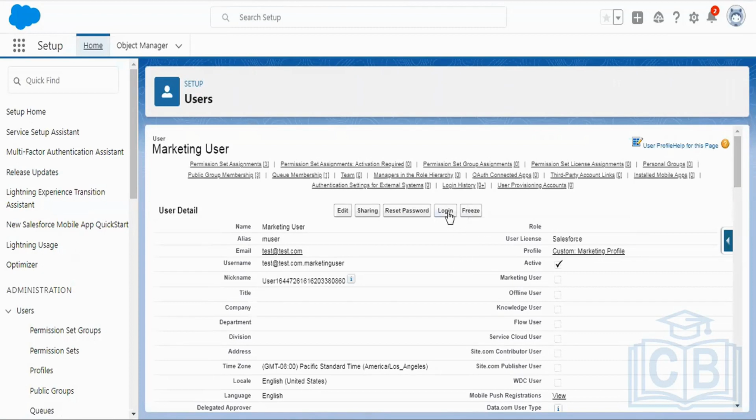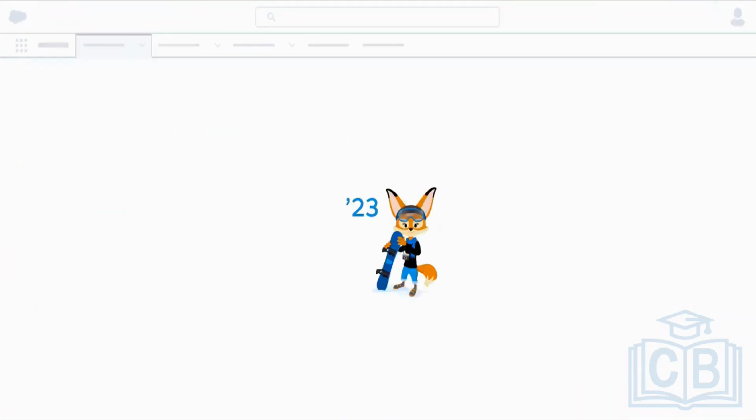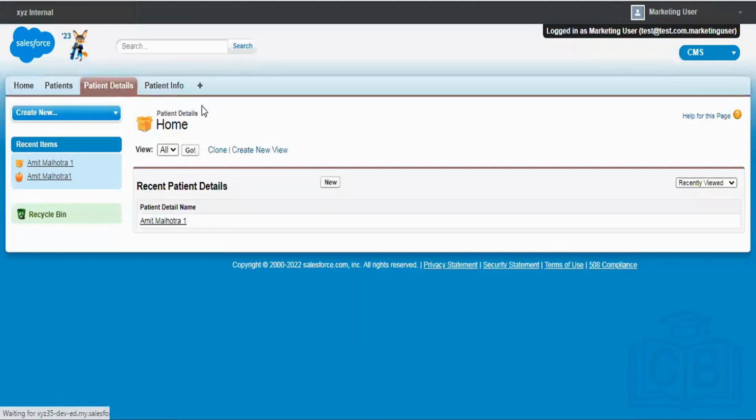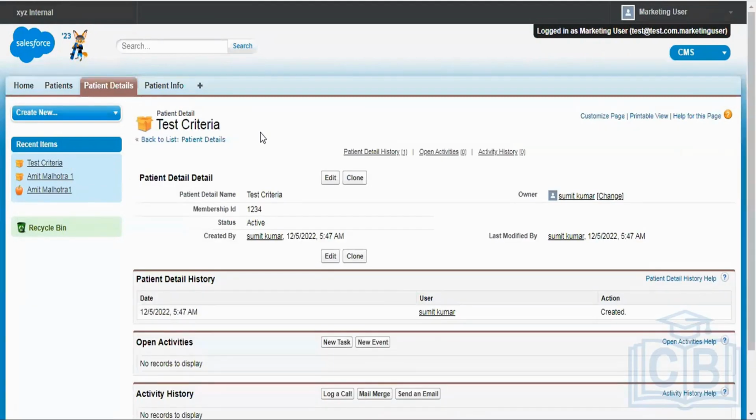We have just created the record, and let's verify whether our sharing rule is working as expected or not. Screen is loaded. Click on go. This test criteria record is visible, right? We have not given any manual access. We have just created a record, and that is automatically shared with the marketing user.